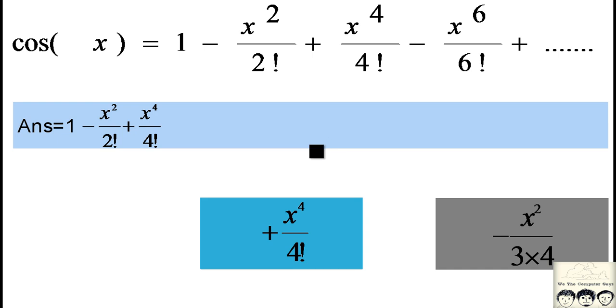But a thing to note over here, if you watched the previous video, we did something called accuracy, right? Now in this case, after the third element, x raised to 6 by 6 factorial, the numbers here become so small that they are quite negligible, so it will not change the accuracy. So if you use an accuracy of 3 or even of 10, you will get almost the same answer. So let's quickly jump into the code and finish off with this code.